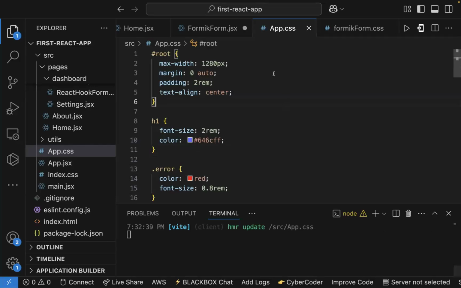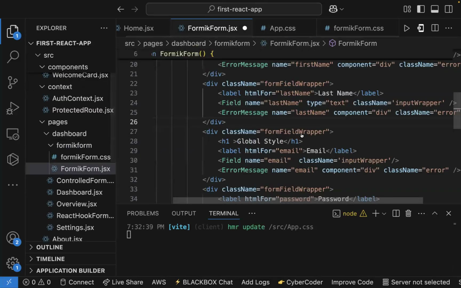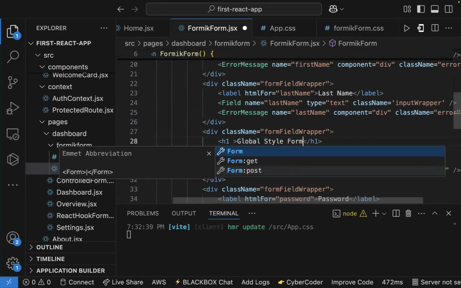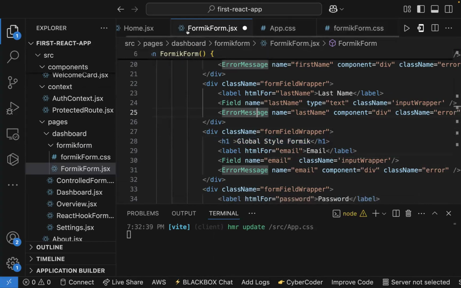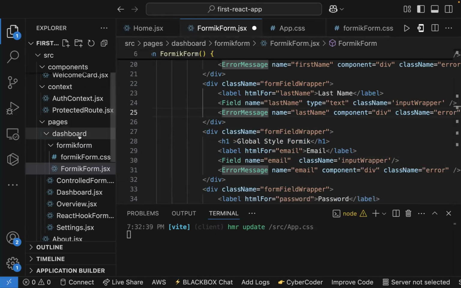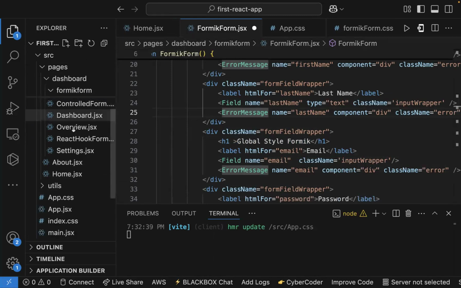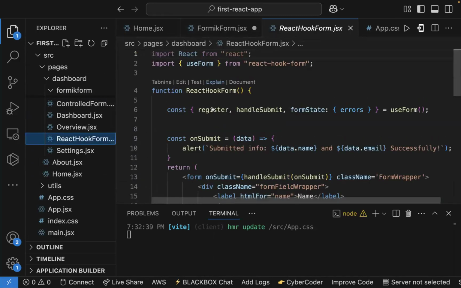So if I save it and I go ahead to add the same H1 tag, so let's say H1 tag formik, we'll go ahead and add the same H1 tag inside the other form we were working with. So I think that was React Hook.